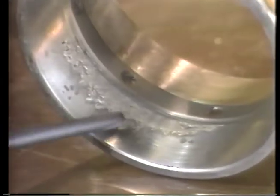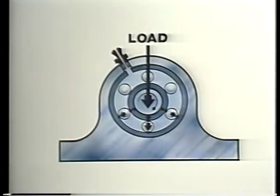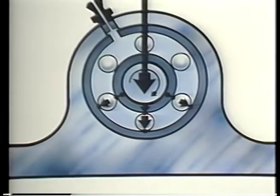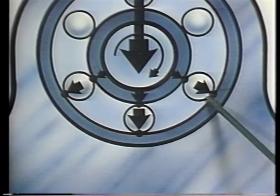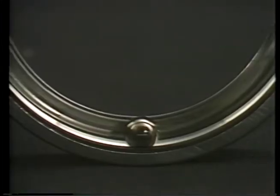In a rolling element bearing, failure usually results from metal fatigue rather than frictional wear. That is, the steel eventually becomes brittle and breaks up. This happens because in a rolling element bearing, the load is concentrated on a very small area. Typically, only three or four rolling elements at a time support the entire load, and the spots of contact between each rolling element and the races are very small. This means pressures are very high. This concentrated load actually dents the races and the rolling elements.